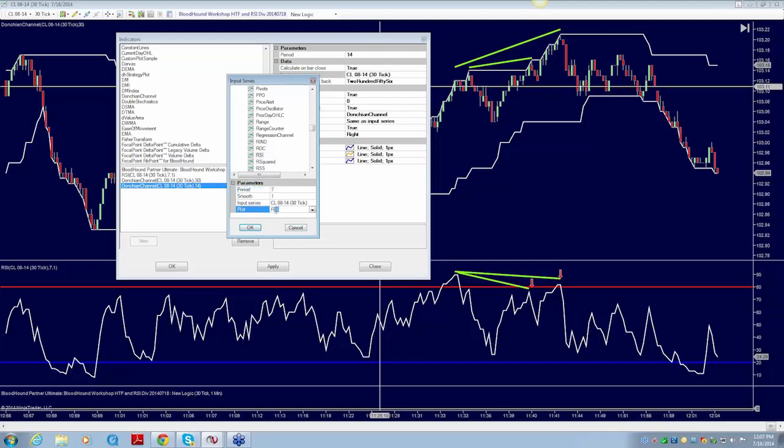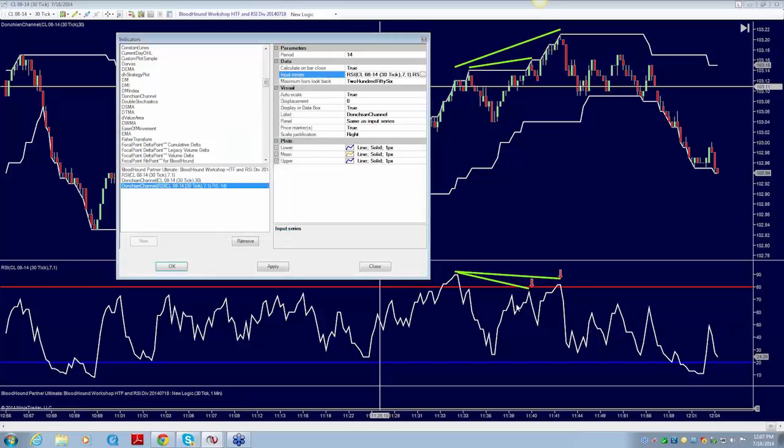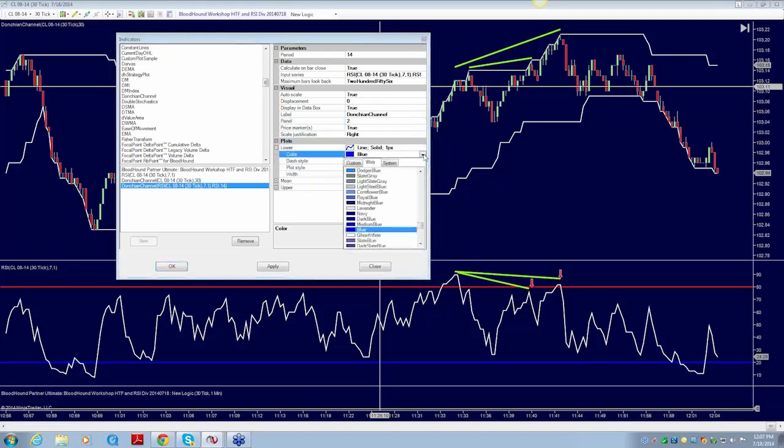And we're going to use the plot. We're going to use the RSI, not the average. All right, so I'm going to add this Donchian channel to the RSI, and that's on the second panel, so we need to set the panel to number 2. And I'll change the color of this. Let's set it to yellow.